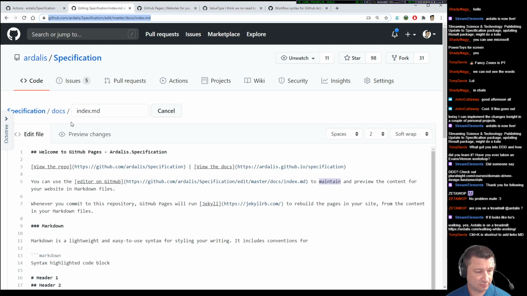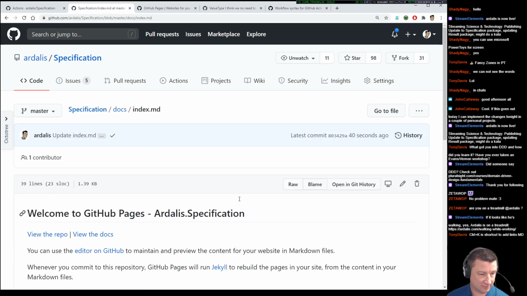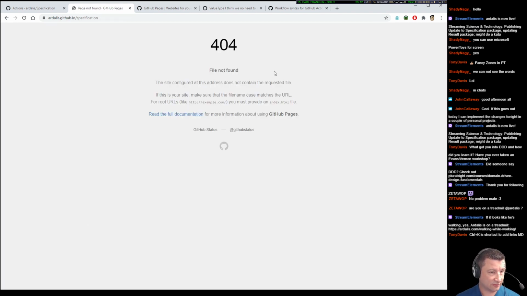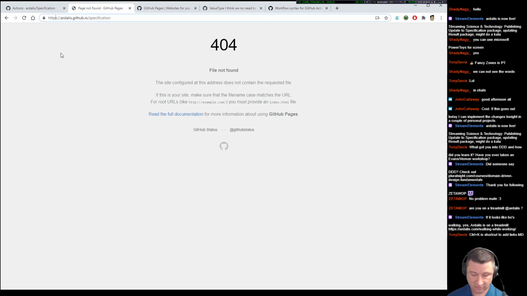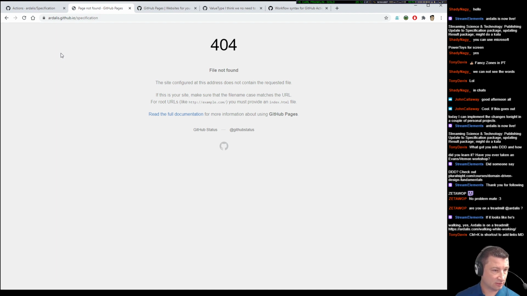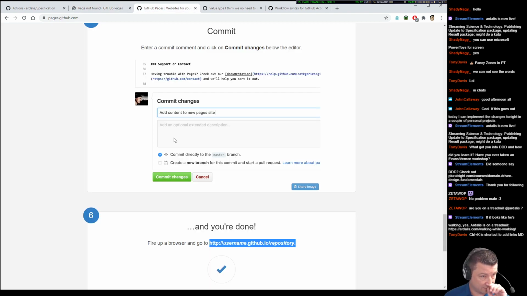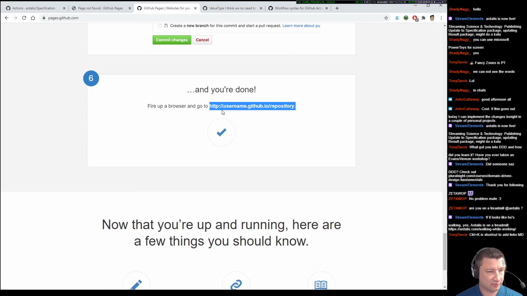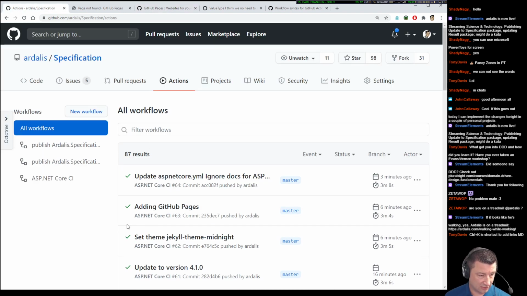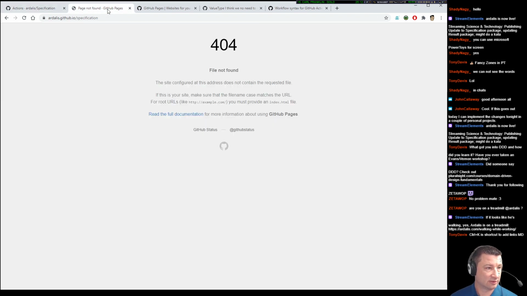I mean, most people don't normally spend their time in GitHub doing their editing in a browser, but alright, let's see. View the docs 404. Alright, so maybe it really wasn't a bug and it really is HTTP? No. This site does not contain a requested file. Okay, this is not building. That's good. So we get that working.